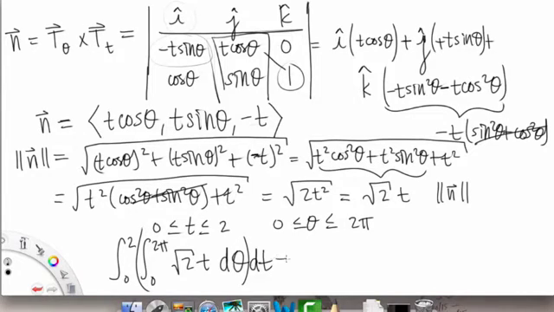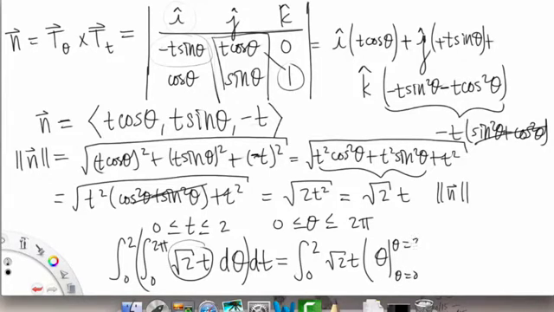Okay? So now we'll just solve like a normal double integral. So we'll do the inside one first. So we are integrating with respect to theta. So all of this in here is basically a constant. So we can bring it outside. So that'll just be 0 to 2, and then we'll bring this outside of the parentheses. So this will just be theta, as theta ranges from 0 up to 2 pi. Okay? And then dt. Alright? Okay, so then I'll continue this on the next slide as well.